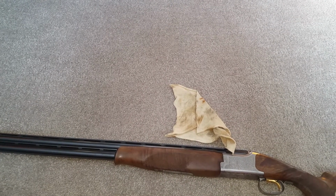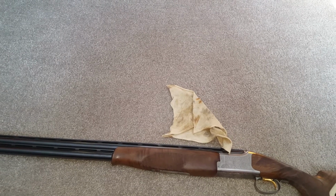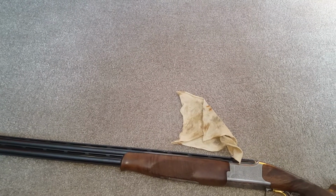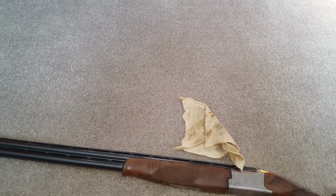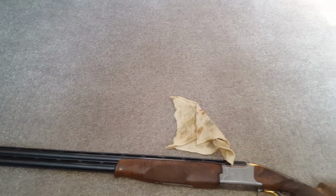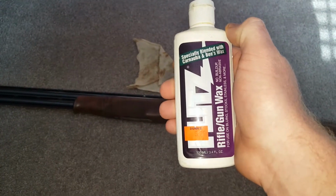And even if you're not using it, we don't all have the best places to store our firearms, and sometimes we've got a gun cabinet or something in the laundry room, and there's quite a bit of moisture in the laundry room. So getting a gun with a little bit of surface rust on it is common, and nobody likes to see that. So like I said, this product, Flitz Rifle and Gun Wax.